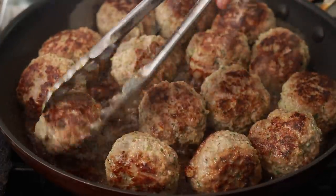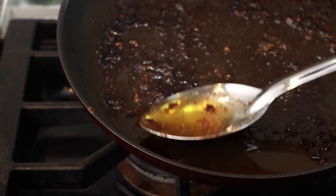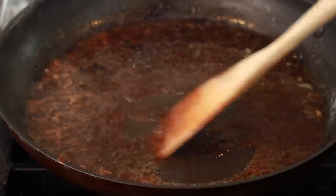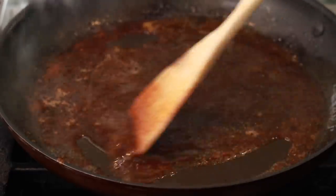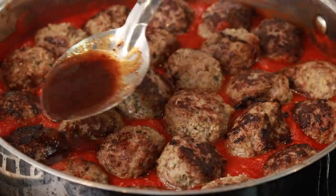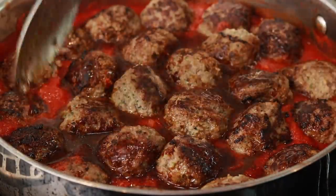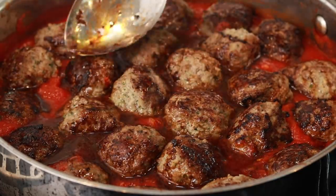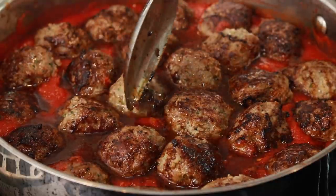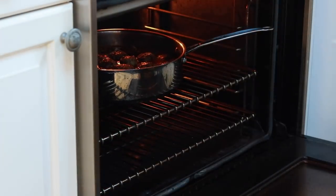Once your meatballs look something like this, put them into the tomato sauce. Scoop out some of the fat, but don't drive yourself crazy. Add a splash of water and bring to a simmer while scraping up the brown bits — meatballs are so sticky that they produce brown bits even in a nonstick pan. Pour this over your meatballs. I like to brush the tops with a little bit of the fat I spooned out of the pan — using all of it would make them too greasy, but a little will help them brown. Bring to a simmer on the stovetop and pop into the oven until done to your liking.